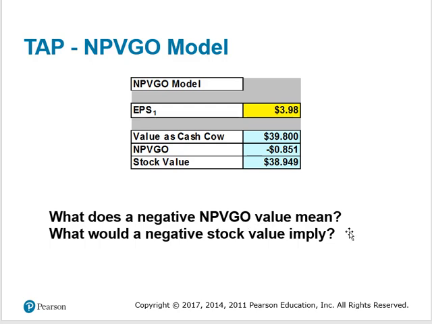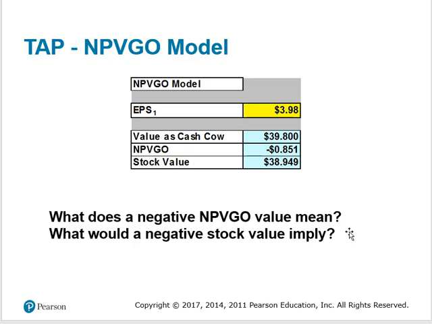So what does that mean? What that means to me is, based on this stock value, the shareholders are not valuing the future opportunities of this company. They are seeing the strategic plan, if you will, of this company as detracting from future value rather than adding to future value. So this could be a picture of what the shareholders actually think about management's strategic plan and the things that they're doing.